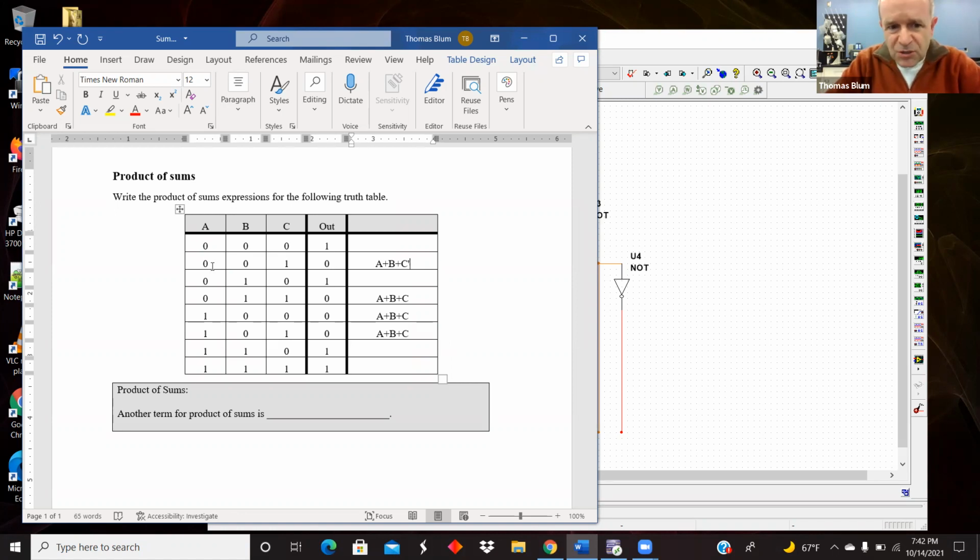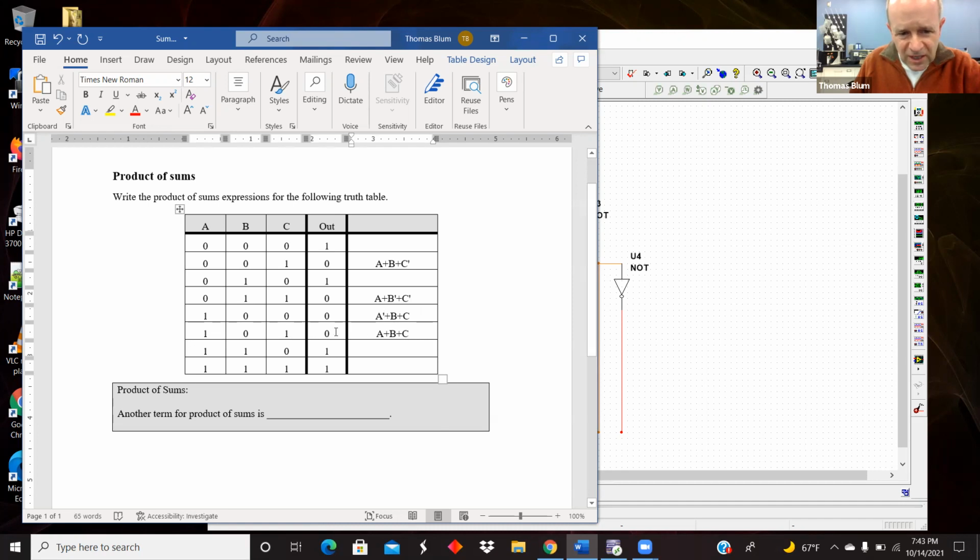And I want an expression which is a 0 for this row and 1 for all the other rows. And so I need to make the inputs into zeros. So A was already a 0, B was already a 0, but C was a 1, so I had to invert it. Again, next I only do the zeros. So here A was a 0, so that was good. But B was a 1 and C was a 1, so they need to be primed. Here the A was a 1, so it needs to be primed. But the B and the C were zeros, so they were good as is.